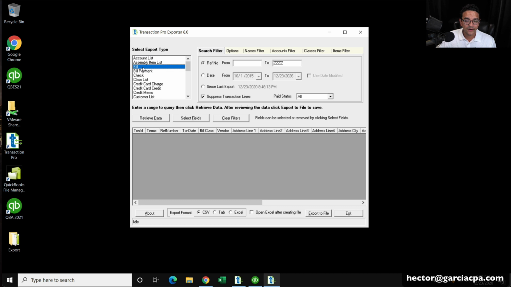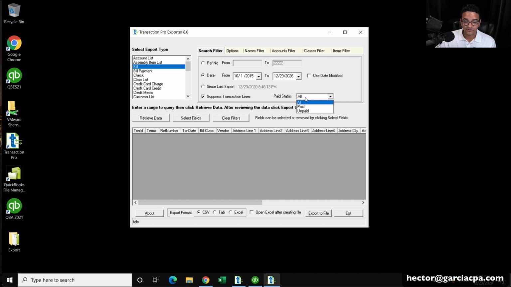If I do transactions like a bill, I get to choose bill by number. So if I go from bill 1 to bill 10,000 or whatever, I'm just going to leave that at default. And then date. If I only want to export a transaction date of 2019, 2020, 2021, I can pick the year or the date range that I want to export.